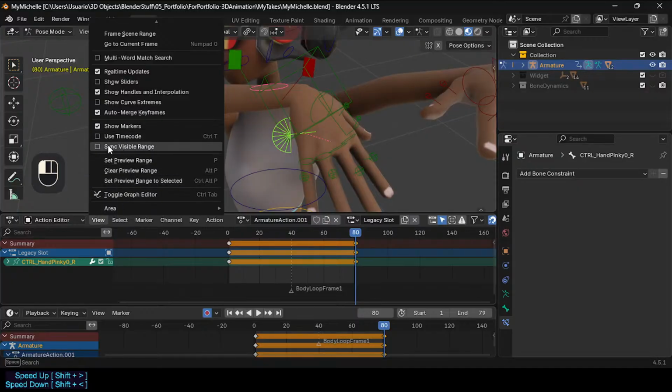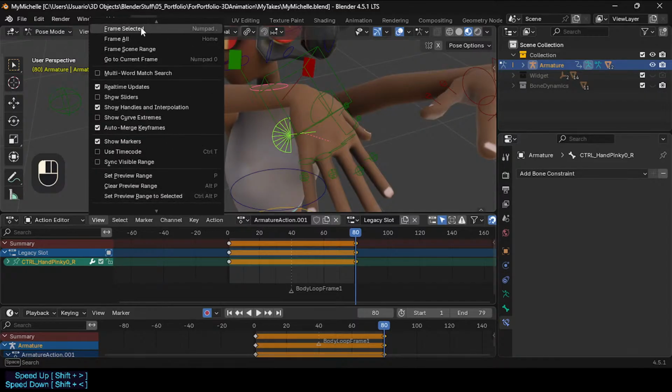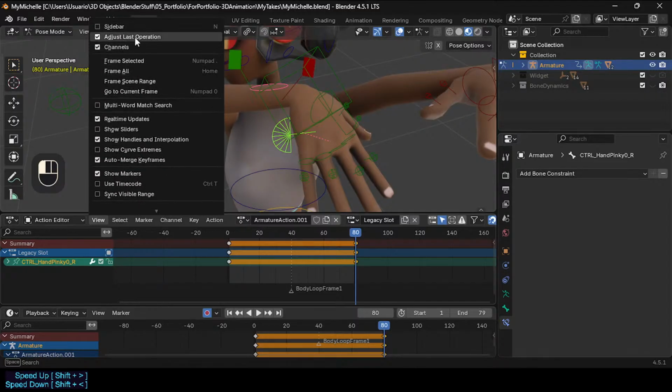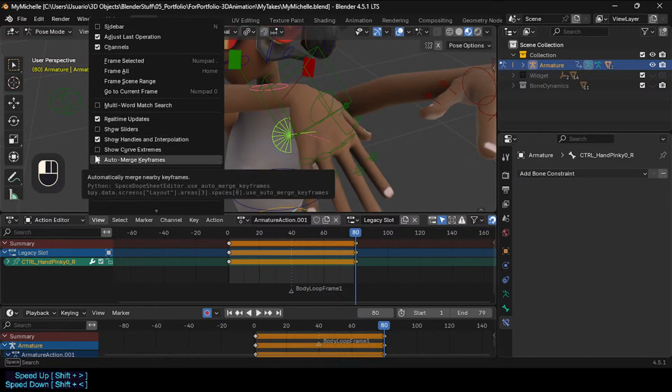Show markers, sync visible range, show extremes, show real-time adjust, show sliders. Let's go friends. Adjust list operation sidebar. No. Okay, no, it's not anything like that. It shows slide real-time updates, show handles and show curve extremes.